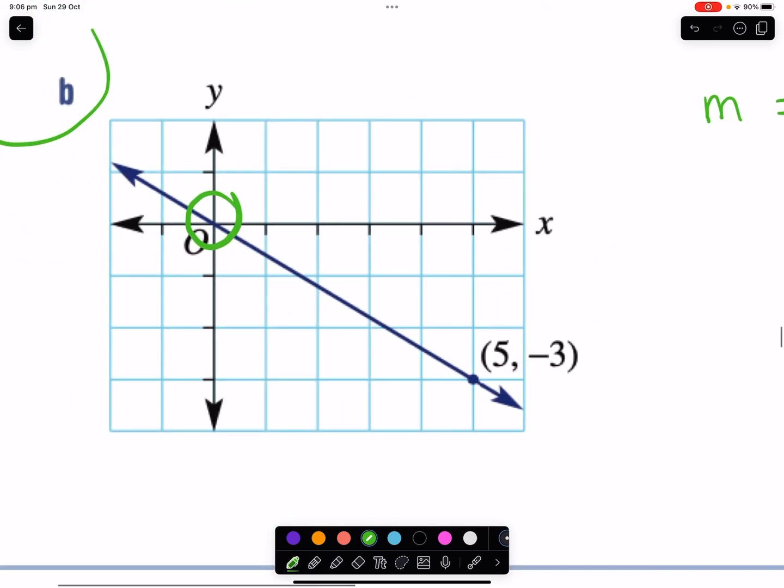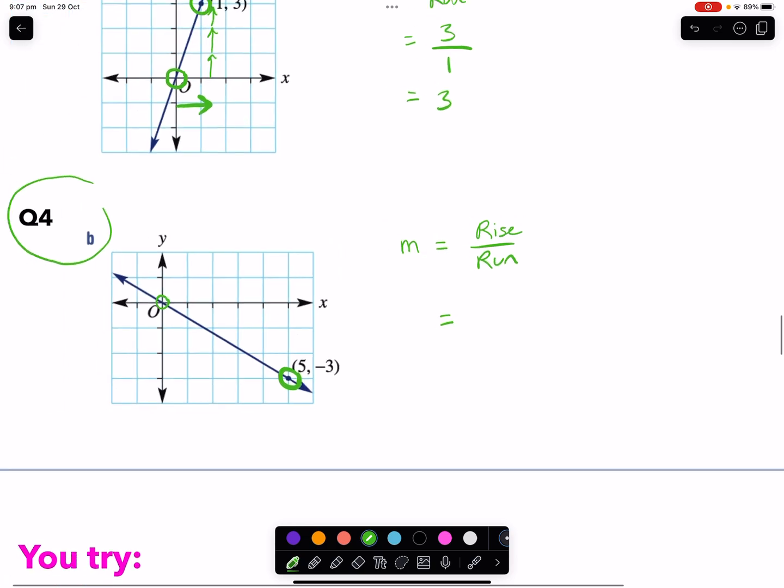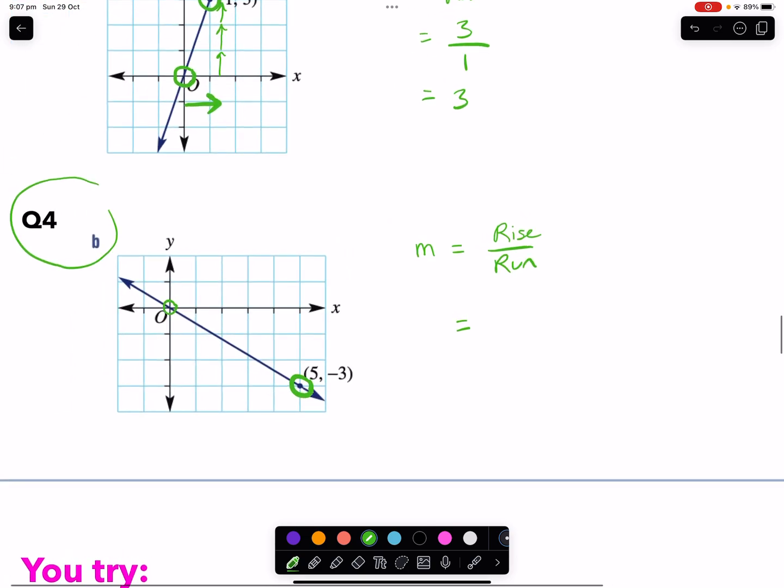I put my numbers in, so look at where it lines up beautifully with the grid. So if I zoom in, I think that's a good spot here because I know that's happening at location 0 and 0. And then I keep looking around here. That's not a good spot because it doesn't line up. This is not a good spot, doesn't line up. This is not a good spot, doesn't line up. And in fact, it doesn't line up beautifully until it gets to here. So I have to use those 2 locations. So if he was to follow this line, he's falling. So I'm expecting a negative number here.